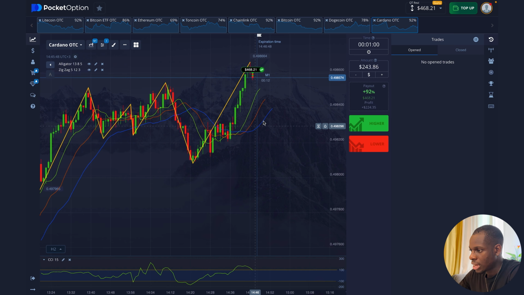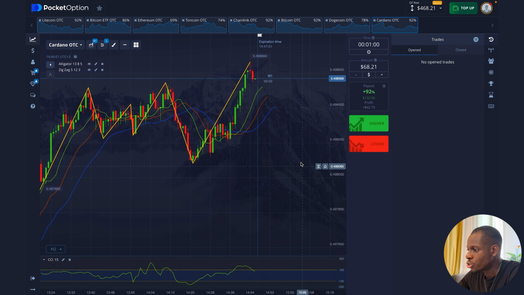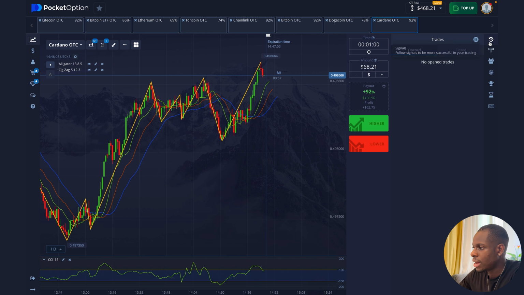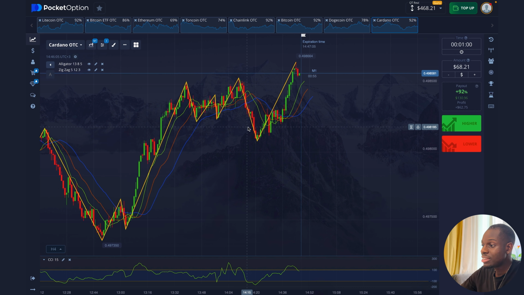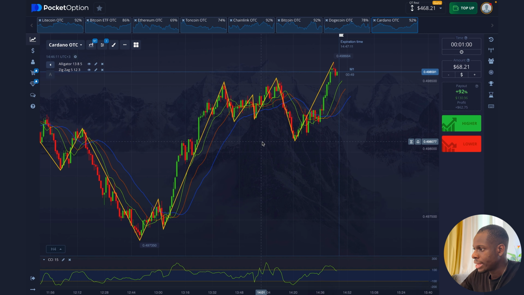And just like that, guys, we're already in profit again. Sweet, guys. So should I take one more trade today? Let me take one more trade, guys. I'm going to take one more trade today and just solidify our results for today. I'm already really satisfied with what we've made so far, but let's just put in the last one and see if we can make some more profits.